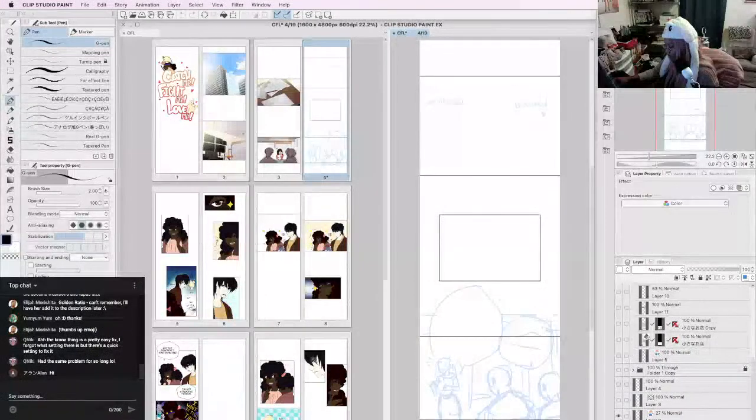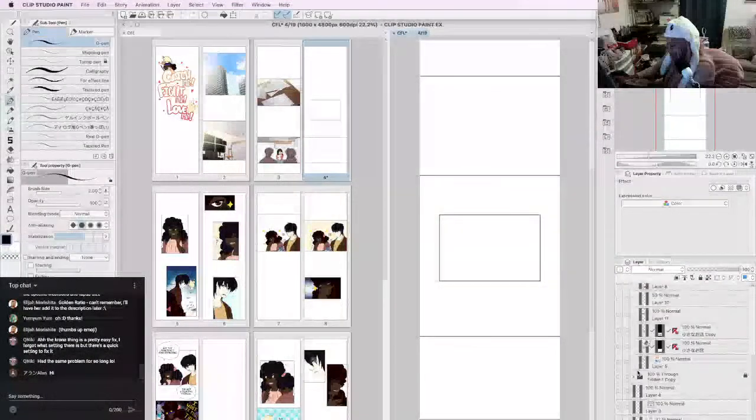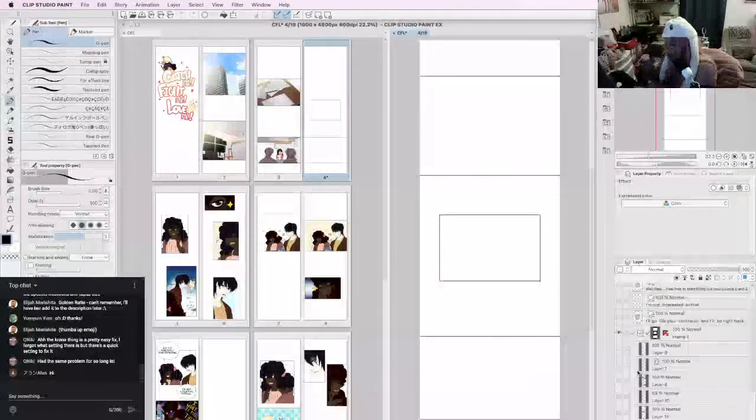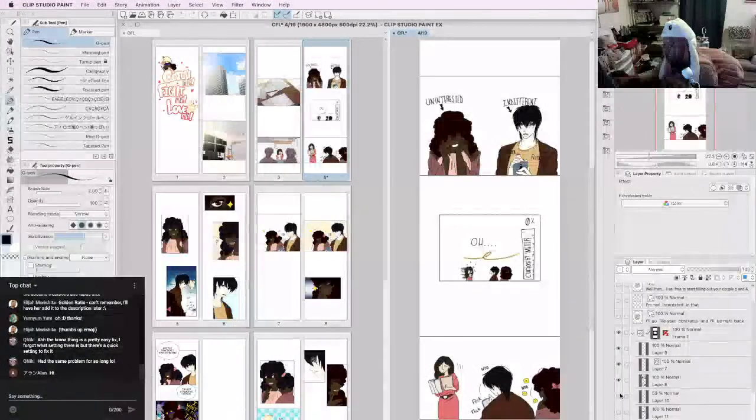And then, of course, I have my panel rough draft layers. But you see how many layers I already have in just this one thing. So imagine a long file with lots of different layers. If you're like me, it might slow down your computer. It might not. If you work in like 3 layers, you might not have an issue at all. I like to work in individual layers because of my anxiety. I know I'm going to mess it up, and I don't want to have to redraw everything if I have my colors and my ink all on the same layer. I keep them separate, because I might make a mistake.